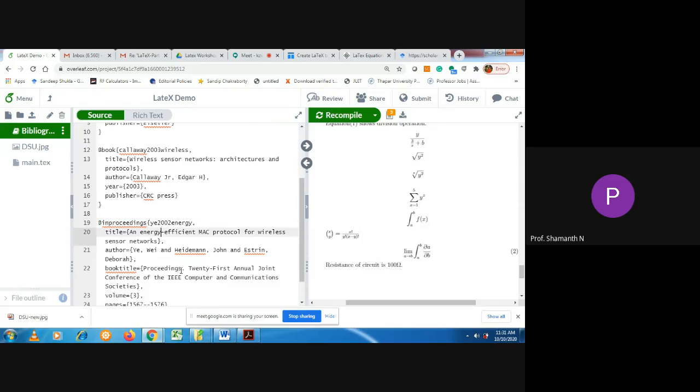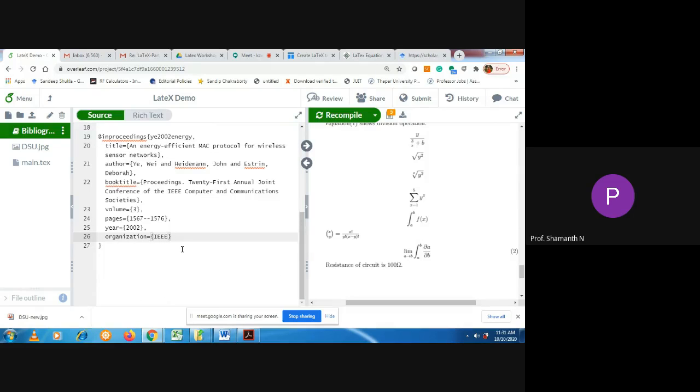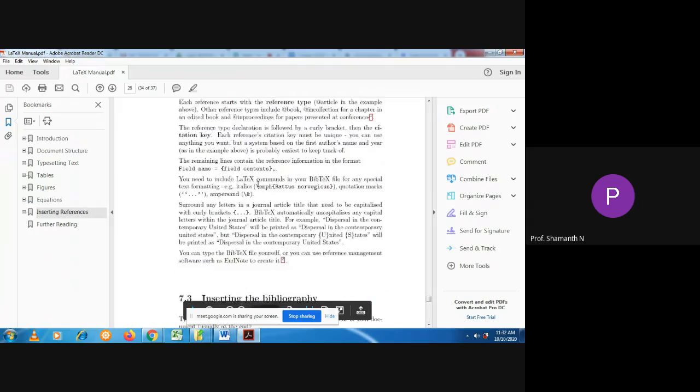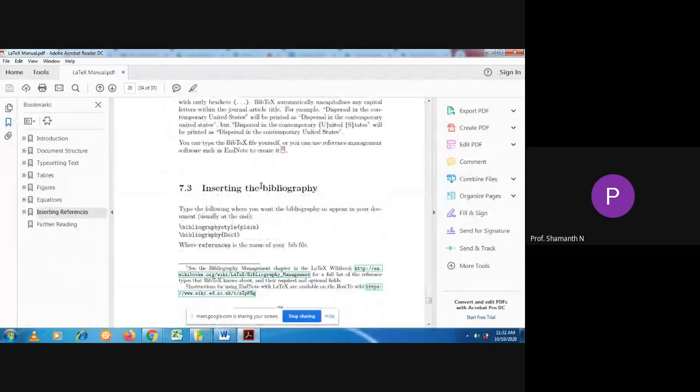After copying the relevant papers that I want to refer, we will come back to the tex file. Here there is main.tex. This is the main tex file where we are writing all the commands. Before writing anything related to referring the paper, we have to add two commands. If you come to your manual, page number 28, you have to add these particular commands. One is bibliography style and another is bibliography. These two commands you have to add. You can copy paste them directly.